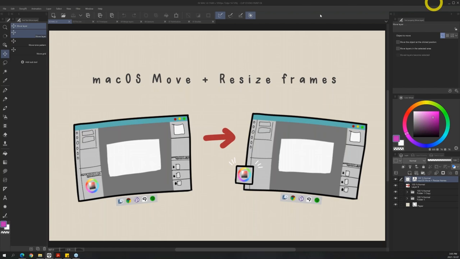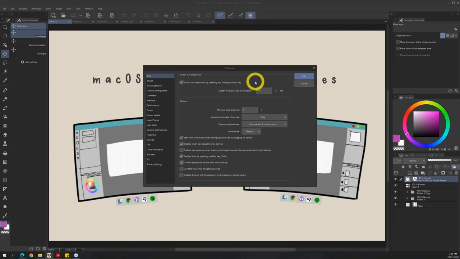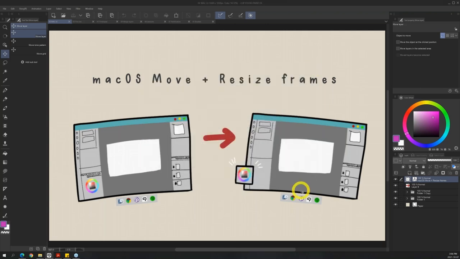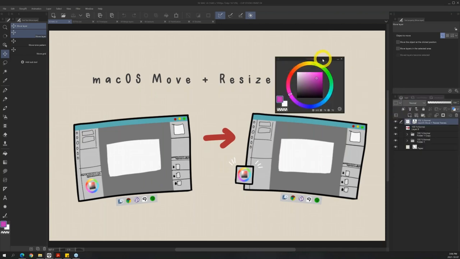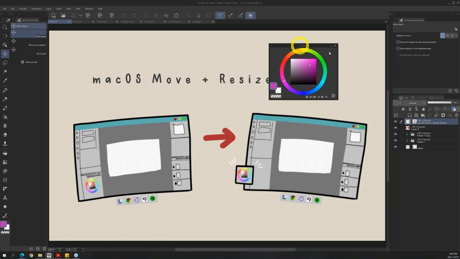The first bit of presentation is fairly straightforward. This one is the Mac OS Move and Resize Frames. A lot of my friends who are on Mac have been telling me that this finally allows them to use the dual monitor without any issue. Now, you do have to manually enable it. You have to go to your preference, interface, workspace, and then turn on use application frame. So I repeat that, it is preference, interface, workspace, and turn on use application frame inside your preferences here. Now, because I am not on a Mac, unfortunately I cannot show you what it looks like on the Mac OS, but at the same time, it basically allows you to move your boxes like this, and you can move it back.